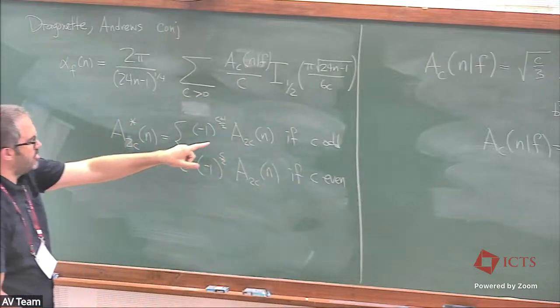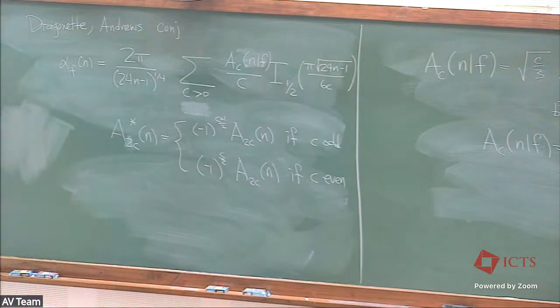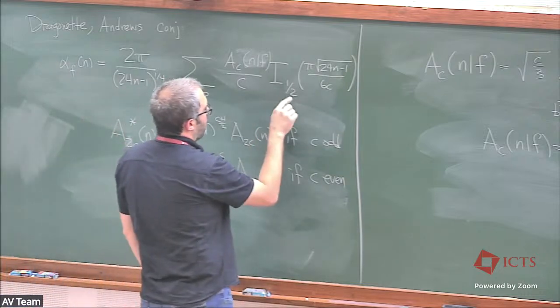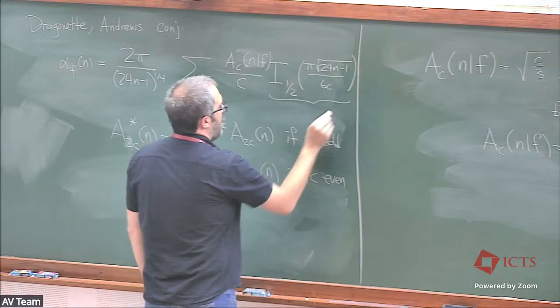It's not hard to prove this, by the way. This isn't some deep thing. I just don't think anybody's ever written it down like this before, or at least I've never seen it. Now, there's another thing happening here, which is that instead of I_{3/2}, we have I_{1/2}.